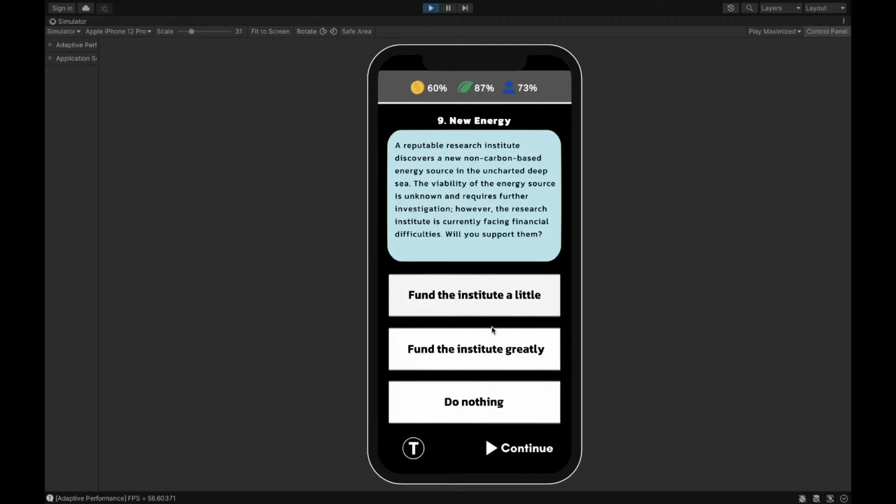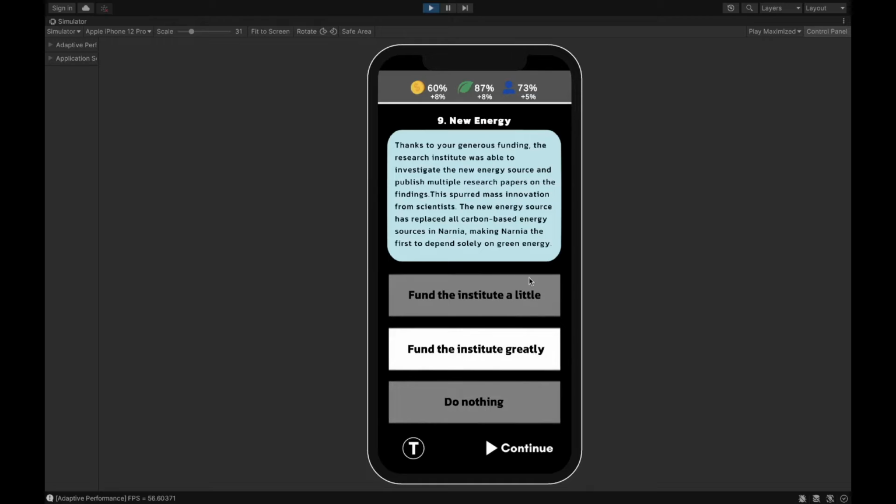The benefit of the decision tree is that you can learn how each specific decision affects things in the same game, rather than having to go back repeatedly in a new game every time. And so thanks to the generous funding, there is more positive change, as you can see by the score, which has gone up by 8 in comparison to last time, which only went up by 5, 4, and even the societal score went up this time by 5%.